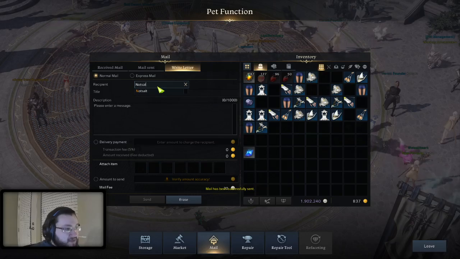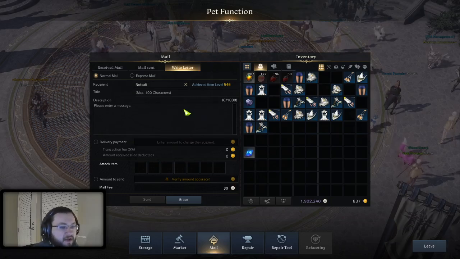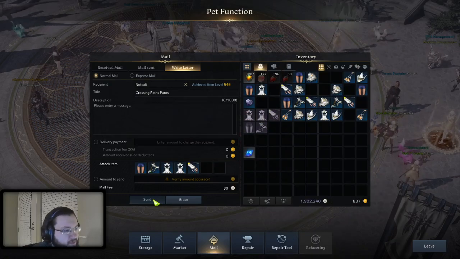And this is an example of something that will not work here, and something that you're going to have to probably just still keep on your alt characters and dismantle on your alts. And that is going to be some equipment, just some regular good old equipment right there. And we're going to send that over as well.